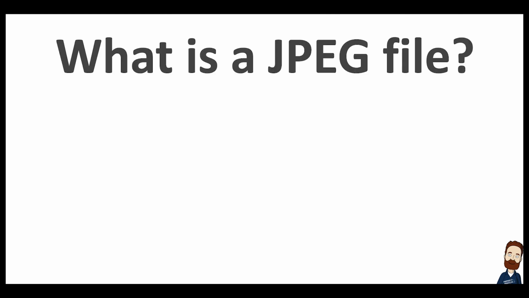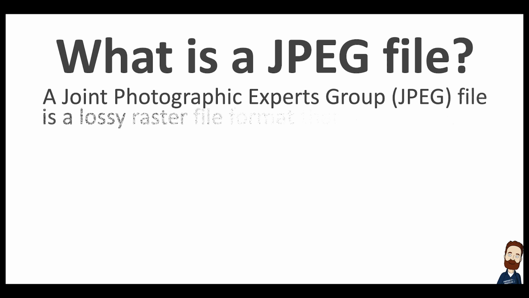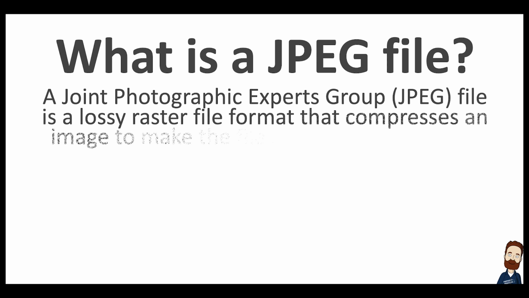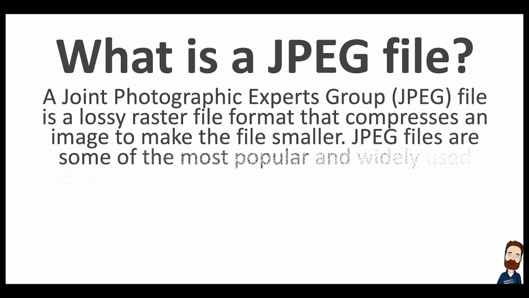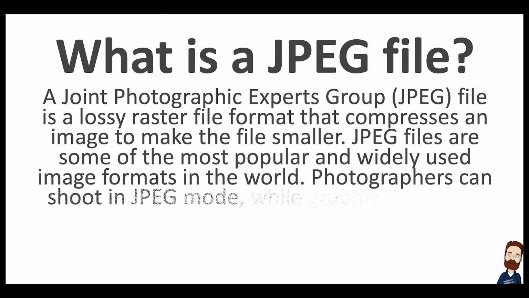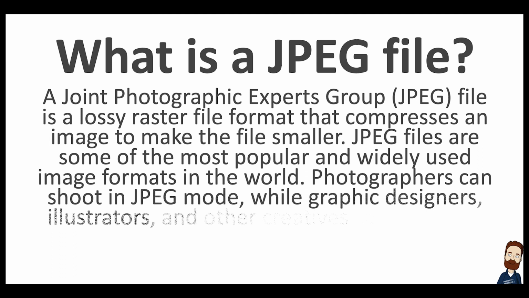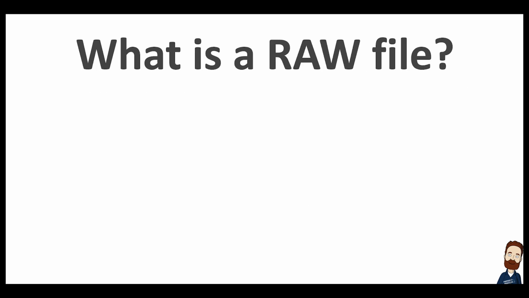What is a JPEG file? So a JPEG file, which stands for Joint Photographic Experts Group, is a lossy raster file format that compresses an image to make the file smaller. JPEG files are some of the most popular and widely used image formats in the world. Photographers can shoot in JPEG mode, while graphic designers and illustrators and other creatives can edit them and work on them. Well, then what is a RAW file?